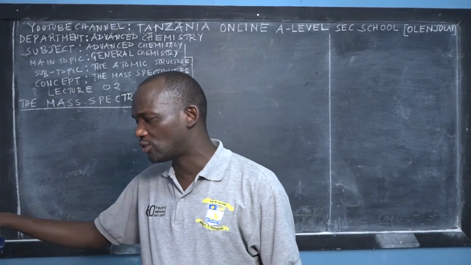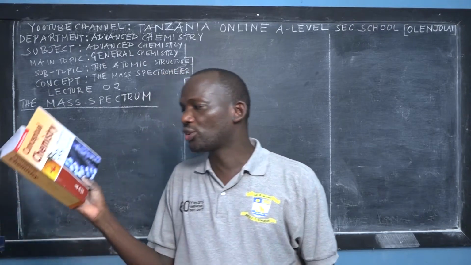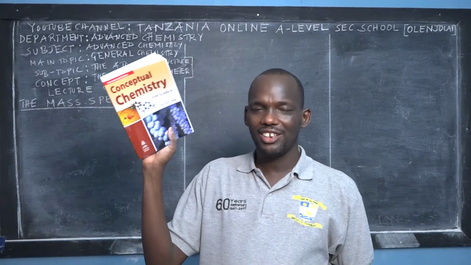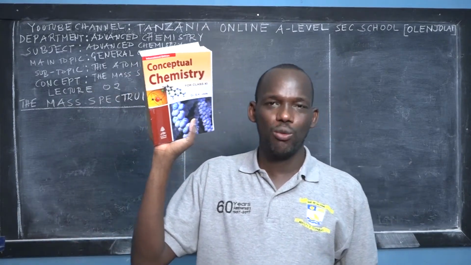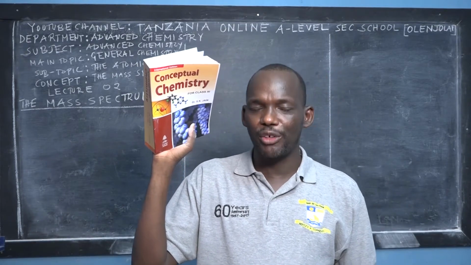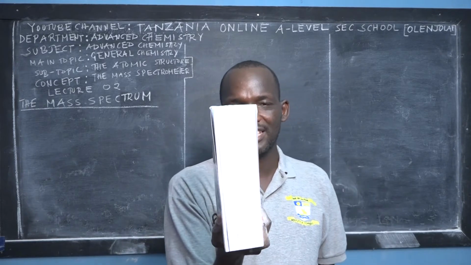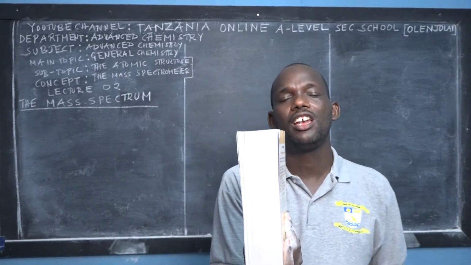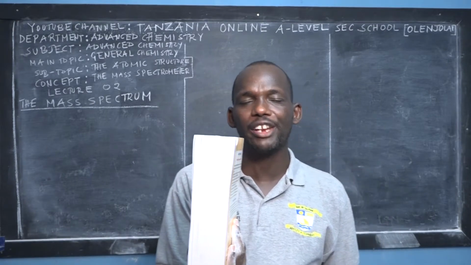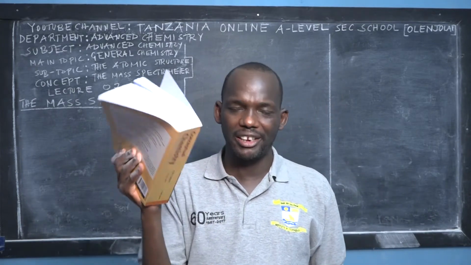Can you imagine, one of the chemistry books that I'll be teaching you from is called Conceptual Chemistry, which I've shared with you in lecture 1. You see, you have to study the whole of this book in order to understand the many concepts. And it's not the only one for chemistry. You have to study many books. For chemistry, at least for you to do well, to understand different concepts and even perform well in your final exam, you should study a lot of books, different books by different authors.